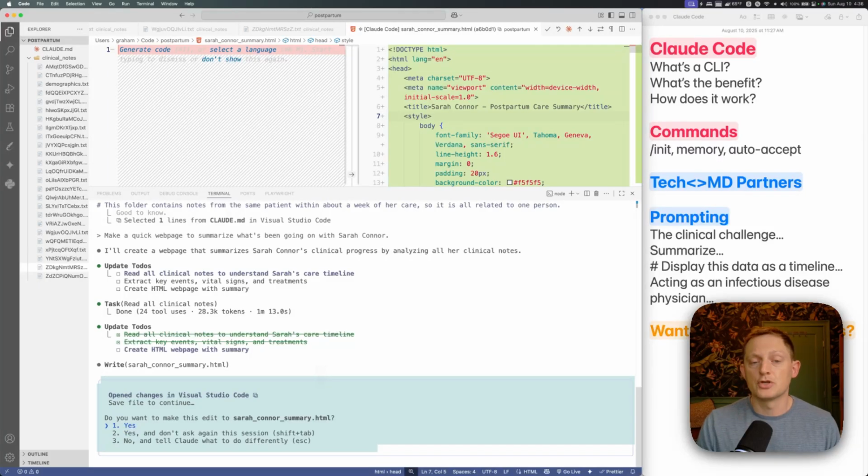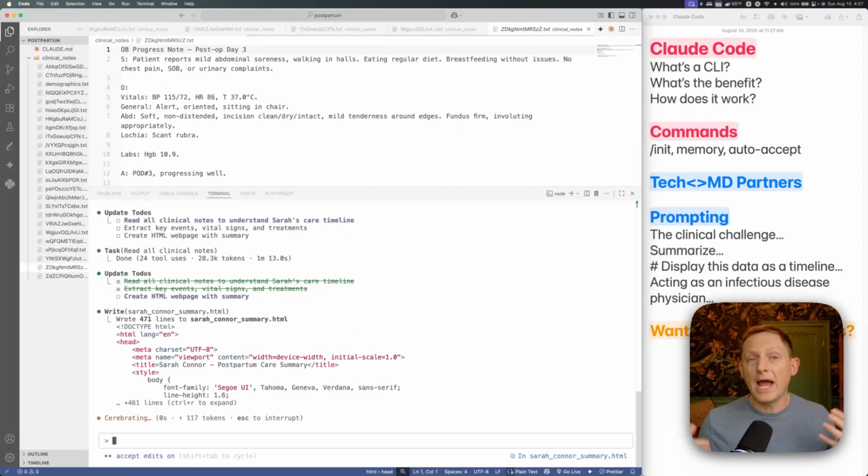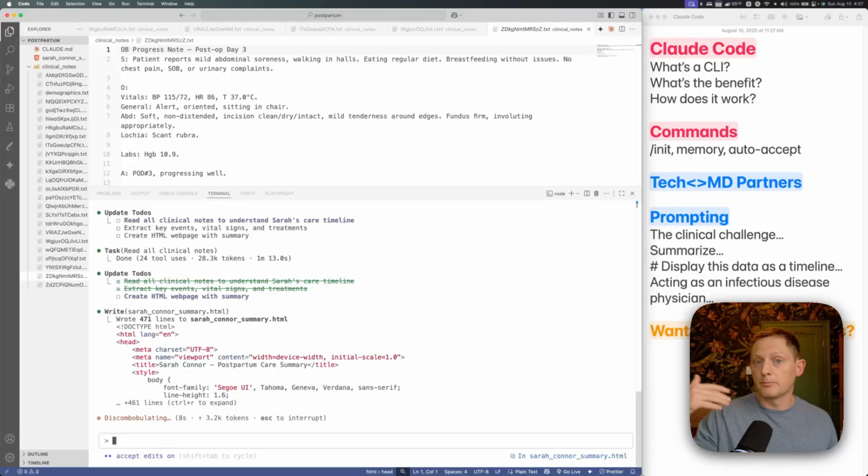I'm going to choose option 2 now, which says essentially, hey, if you're just saving a file, I trust you, go for it, don't ask me again. And that'll add to the automation, add to the fact that Claude can just go build things on its own with my permission. Every time, it's going to ask you for a new permission. So if it needs to make a new directory, it's going to ask for permission, then you can give it permission once or permission for the future, or you can do it just for saving files or even for deleting files if you want to allow it to do that. Okay, so it is saving that file.